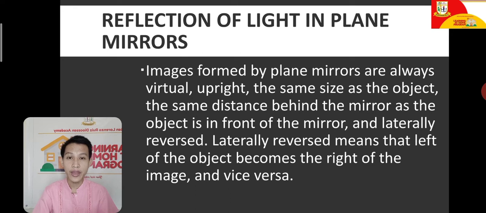And then lastly, we have laterally reverse. Okay. So, although upright siya, hindi nagbabago yung position kung natayo. Laterally reverse, ibig sabihin, merong reversal ng left to right or right to left. Okay? So, for example nga, ito nakikita ninyo yung background na ginagamit ko ngayon. Yan yung evidence na magpapatunay na laterally reverse kapag nakaharap tayo sa isang plane mirror. Or nababaliktad from left to right or right to left yung mga images na nakikita natin.